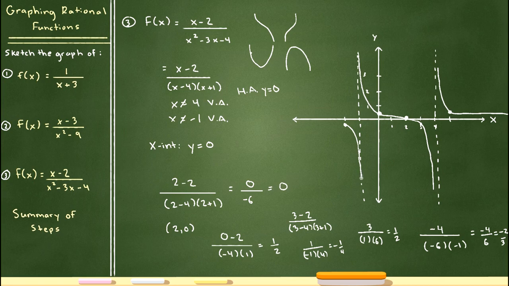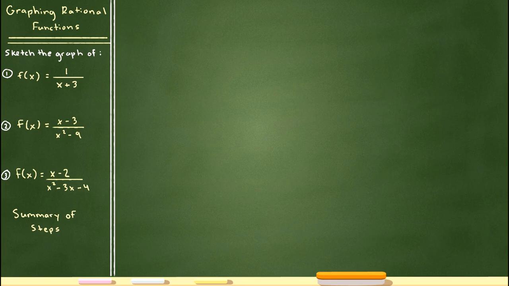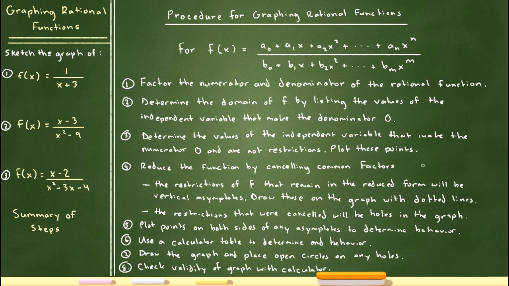It's going to get closer and closer. And then as it moves to the left, our horizontal asymptote is at y is equal to 0, so we know it's going to get closer and closer to that as we move to the left. And there's our quick sketch of number 3. You could check that in the calculator to see if you're accurate enough for your sketch. Now, since we're done with the 3 examples, let's take a look at the summary of steps that we use to sketch these rational functions.